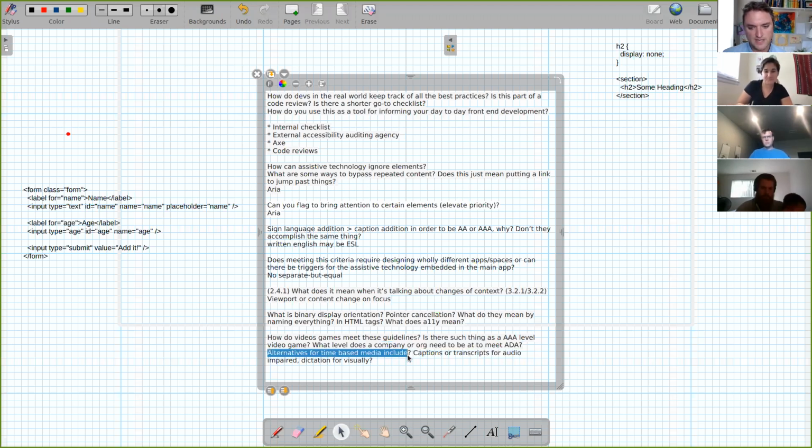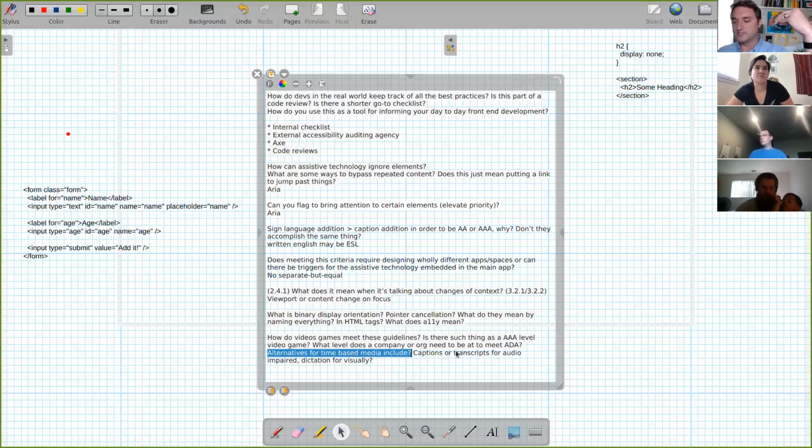Alternatives for time-based media include... time-based stuff is like, hit this button in the next 5 seconds to move on. Stuff like that. They actually are super specific about alternatives that you have to offer to meet accessibility guidelines. So that could be things like, I need an extension, I'm not ready to make a decision yet, just give me more time.